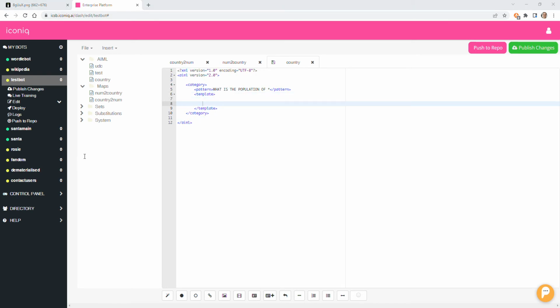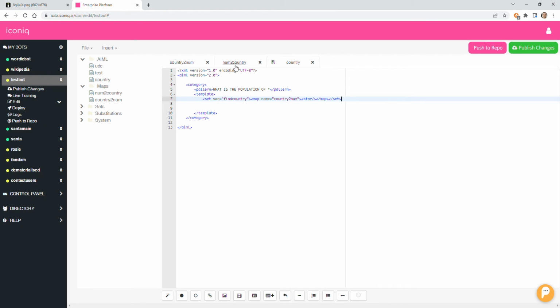We need to find the country number of what we've got in there, like what is the population of China. So let's say that's a var, and all we're going to do is map to country number whatever you've put in there.